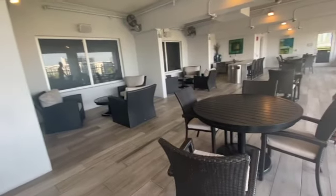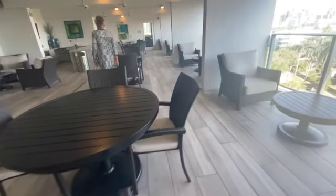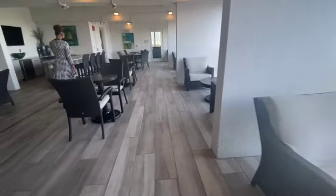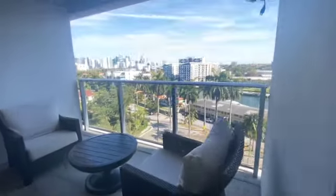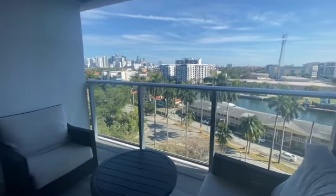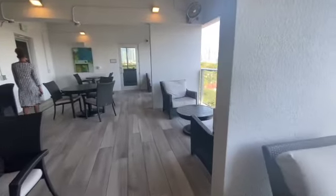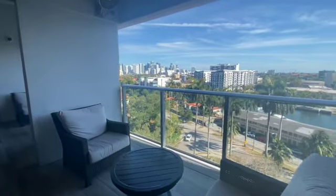Okay guys, so now we're in the club room, and this club room was kind of actually outside. It just was covered, which I honestly think is a pro, but the views from this club room were honestly so amazing. You can see all of downtown and the river right there, which honestly is definitely giving Miami lifestyle, Miami vibes, and I'm all here for it. And like I said, it's covered, which honestly means you can use it all year long, which is definitely a pro.